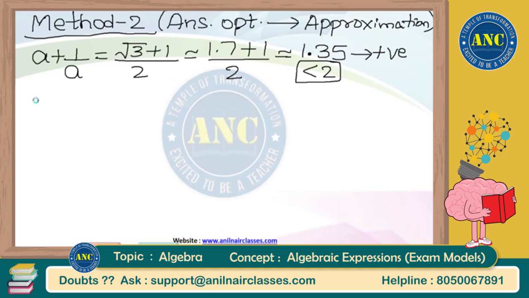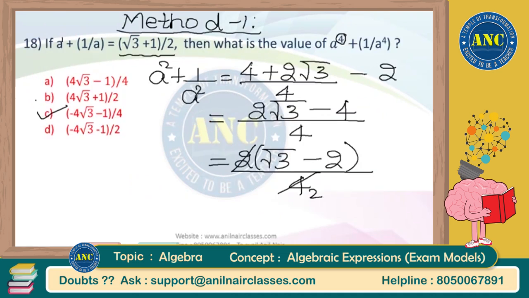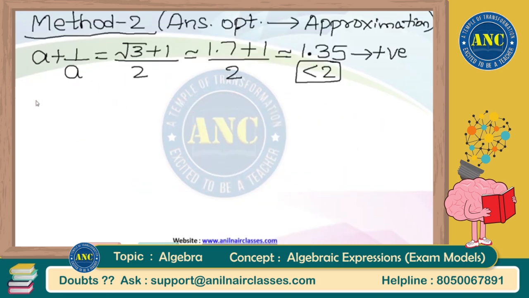Now see here. What is the question? Question is a power 4 plus 1 by a power 4. Now forget about a power 4 plus 1 by a power 4. Let me find a square plus 1 by a square. Now I am sure that you know how to solve it. Power is 1 here. Power 1 is becoming 2, doubling. That means, can I say that on the right hand side I should square it and I should subtract from 2.